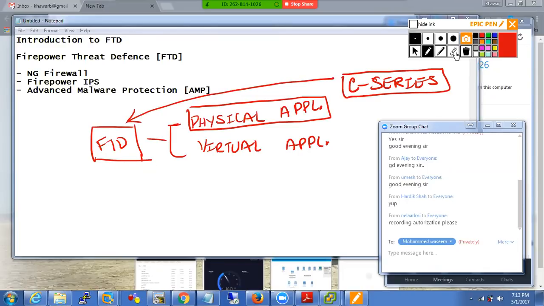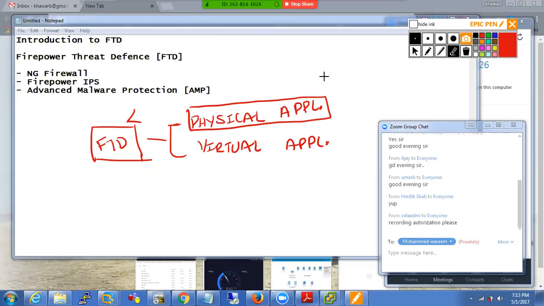In order to configure and manage FTD, you also need another virtual appliance, which is your FMC. This is your management device. This is the actual protection device.